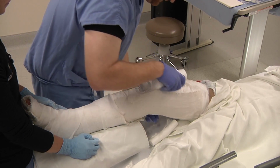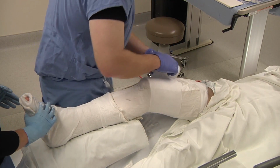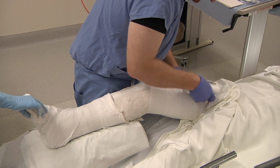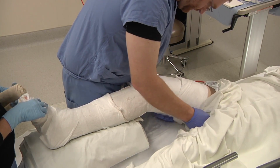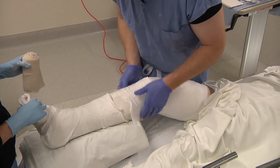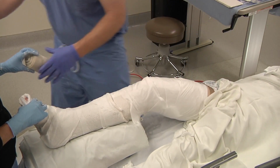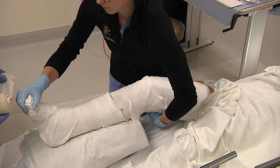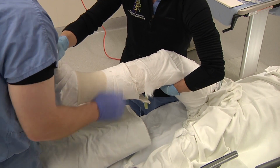Next, extend it higher. Trying to cover really as much as we can. Then you'll have your assistant move back up. Lift the leg. Apply your bias overwrap.